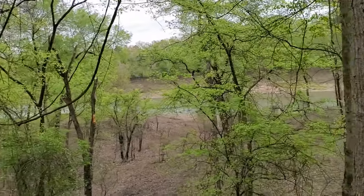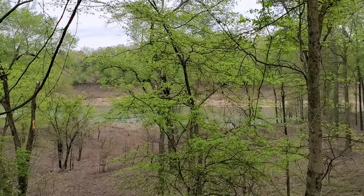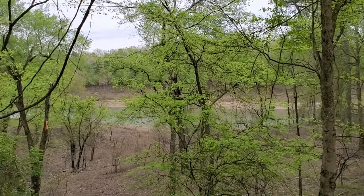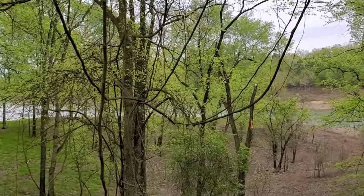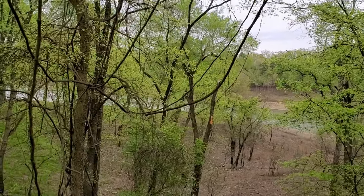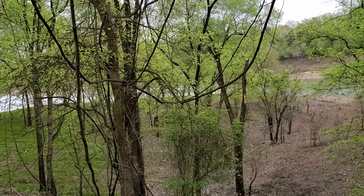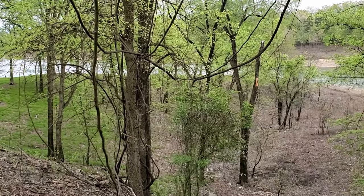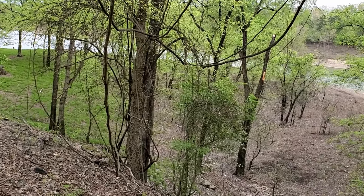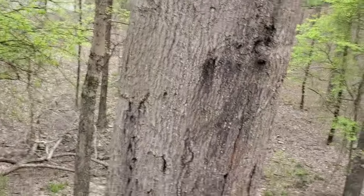Looks like there might have been some storms through here recently. There's several trees missing their tops. But I think it's in the mid 60s. It's pretty chilly considering it's been in the high 70s, low 80s lately. So this little cold snap is unfortunate, but we're gonna make the best of it.